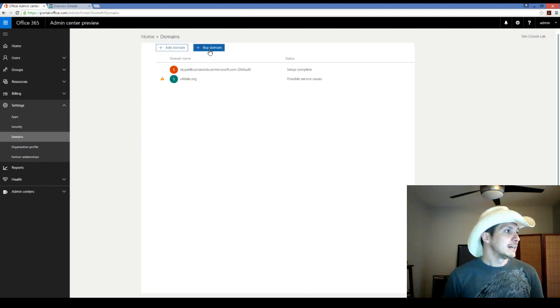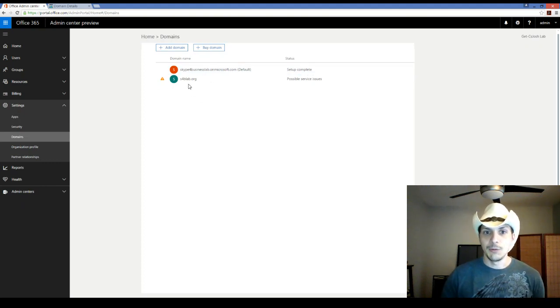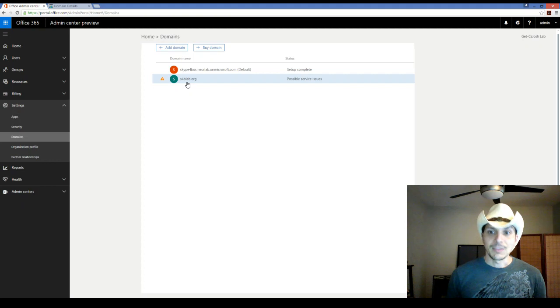So at this point, I have one custom domain that I've added in. We've got our default onmicrosoft.com domain, which is just there for every tenant. But then the one domain that I've already added in custom is s4blab.org. That's my lab domain name there. And we have a warning icon next to it and possible service issues. That is no bueno. We want to get that fixed so that we can use Skype for Business online. We've got the licenses. We just need to get the DNS records created. But darn it, what is the problem here?